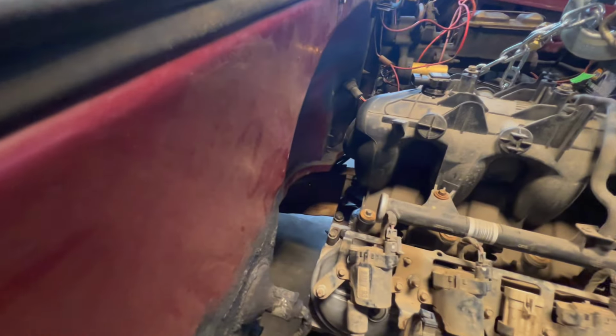You know, some of those grounds are hard to reach after. Although I do have a ton of room. I don't think I'll have a problem at all. I got so much room. This is going to be nice, I think.